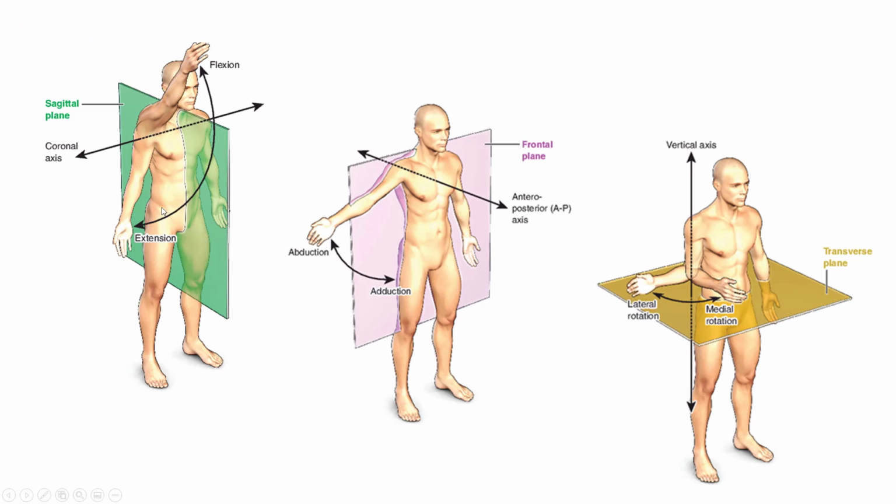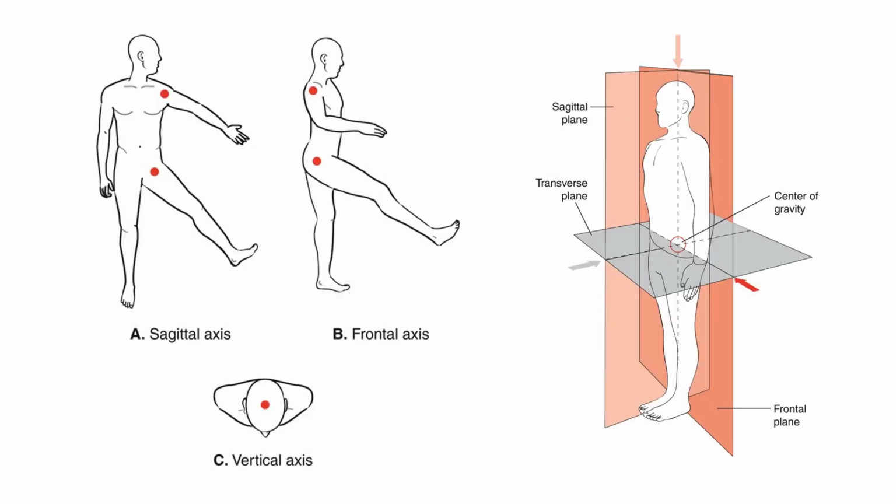Now, it doesn't mean that 1 degree of freedom is always a sagittal plane. You can have a joint that has 2 degrees of freedom and it moves only in the sagittal and the transverse plane, like the knee. You can have a joint that has 3 degrees of freedom and it moves in all 3 planes, or 1 degree of freedom. So when we look at the planes of motion, we have the 3 cardinal planes coming through, and you have your frontal axis, sagittal axis, and vertical axis, which is the axis of rotation that the movement is rotating about in that particular plane.